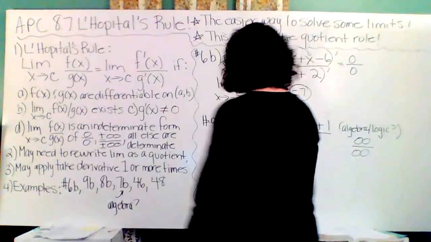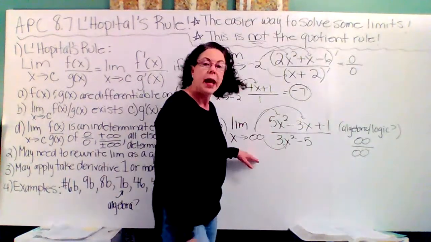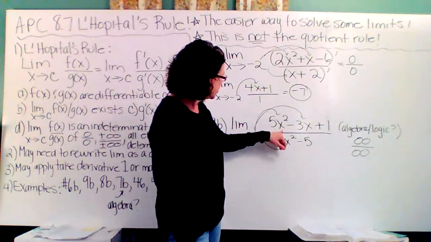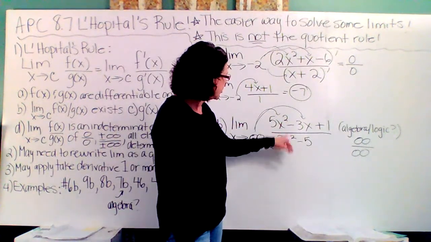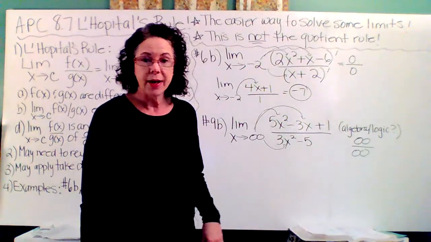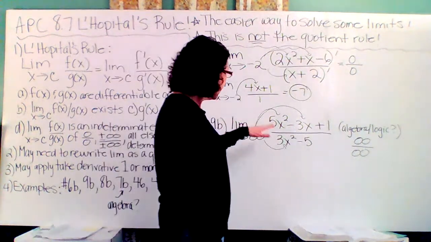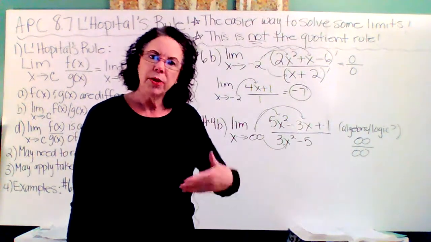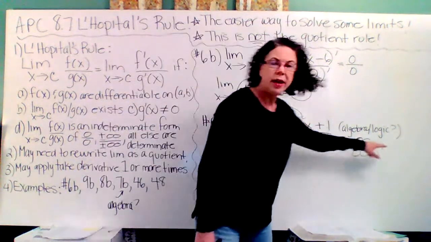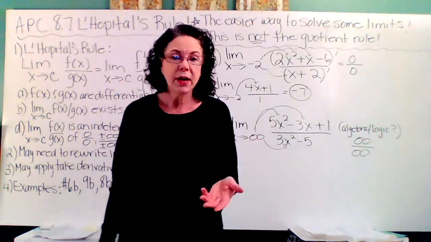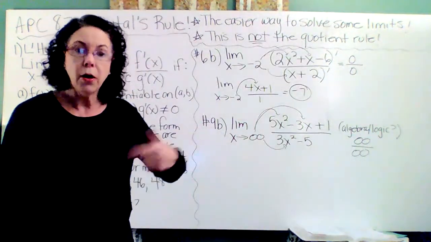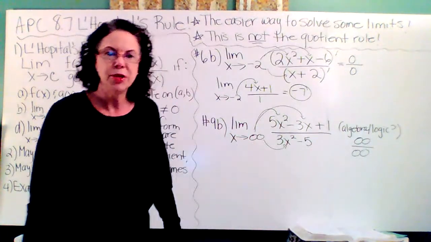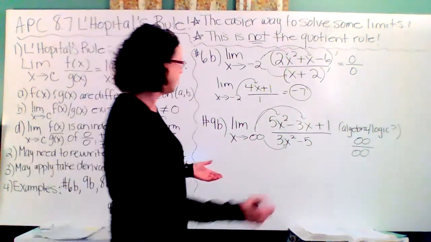Now, what we've done before, it's a rational expression. As you're approaching infinity, we have taken a look at the highest degree of the numerator and denominator. We do see that they are x squared, both of them. And so the limit should be 5/3, right? So you may be like, well, can't I just do that? Yes, you can. But L'Hopital's rule does help make other limits easier. But let's go ahead and use L'Hopital's rule, knowing that we should get a 5/3 and see what happens.